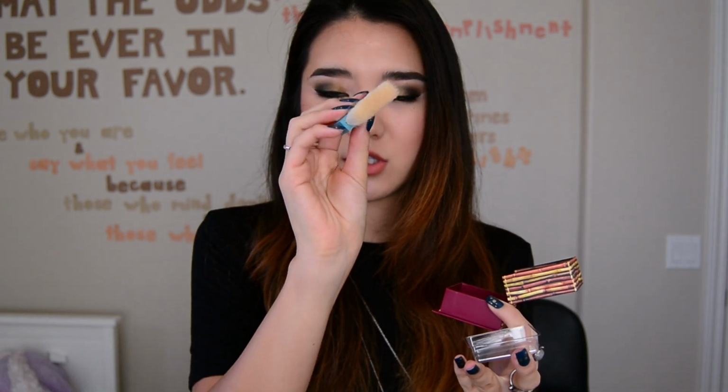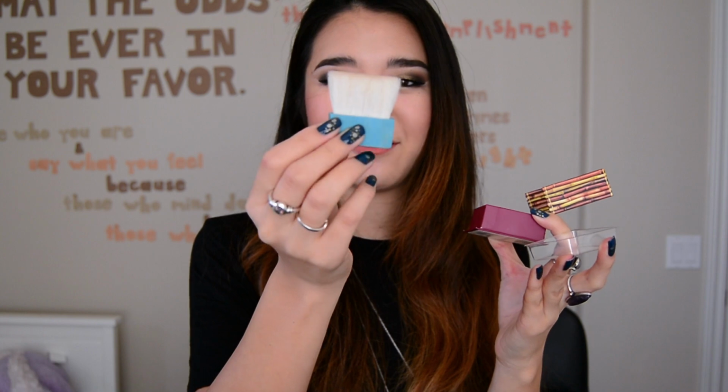I tried it, and I wasn't a huge fan of the brush, to be honest, just because it's a little bit prickly, not the softest brush, and it's not a shape that I would typically use for a bronzer. But it does come with that, good for travel, I suppose. So it looks like this. It has a little mini mirror in there as well.